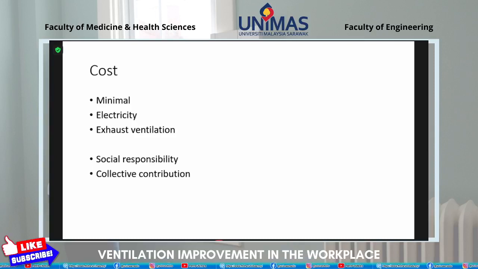But that's most probably the cost that should be borne by them. And the other one is the exhaust ventilation. By right, for all the buildings, if they do not have, for instance, a toilet or kitchen exhaust fan, they have to install one. And for the enclosed space, they have to install supply air and also exhaust ventilation. So those are the costs, but if you look at it, those costs are actually quite minimal.